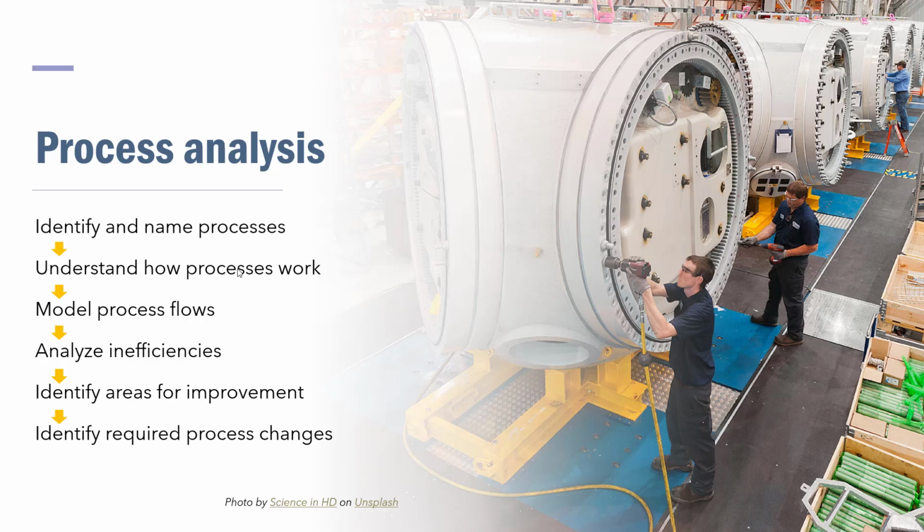How do you do that? You always start with identifying what it is you're dealing with. Identify and name these processes. Then you want to understand how processes work. Part of it you will start doing during your discovery, and then you continue during the analysis phase. So maybe you'll do some immersion, job shadowing, reviewing procedures and diagrams, asking more questions, modeling processes. As you start modeling processes and creating process flows, it will help you ask more questions and understand even better how processes work. So these three steps will lead you to analyzing inefficiencies.